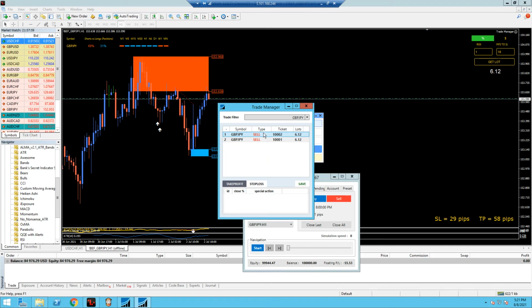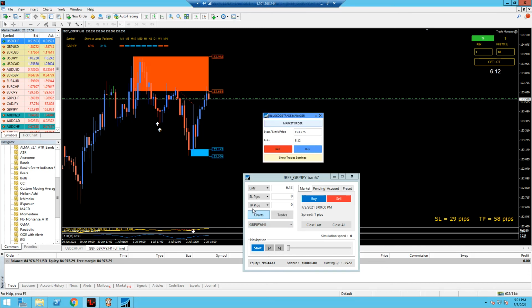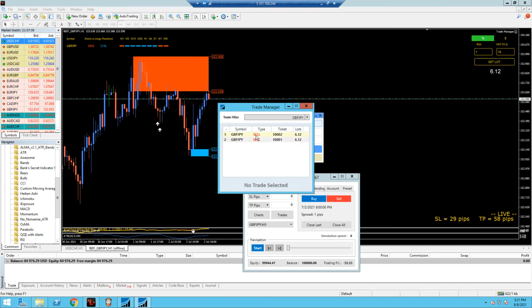I just think setting it up initially, it would be so much better if this part of it right here was thrown right here in some form or fashion, so that instead of having it preset, all you've got to do is just put in your pips here for your stop loss. In fact, you don't even need to put in your take profit, for that matter. Just put those two functions right here. Click on buy or sell, then go into your trade settings if you want to do that, and then just make a button here to add, or whatever you want to do.